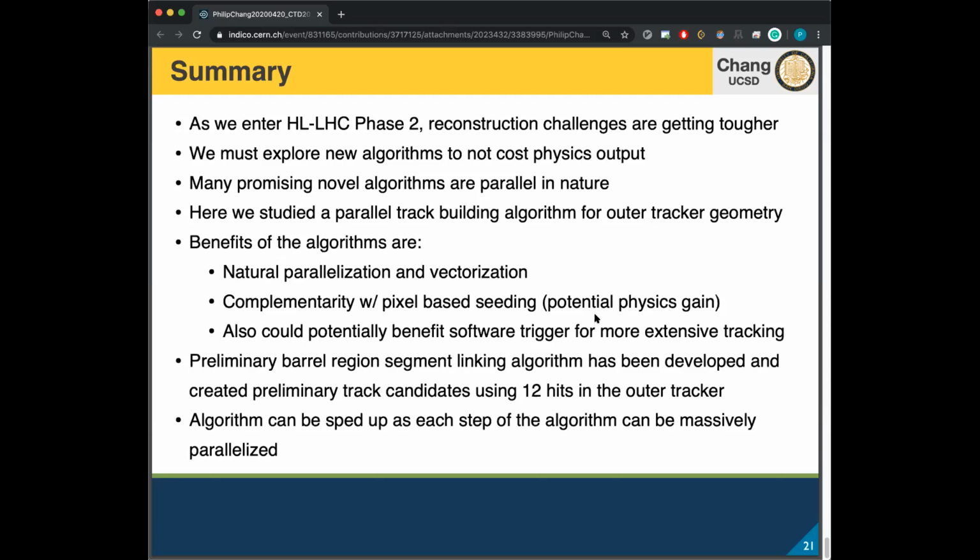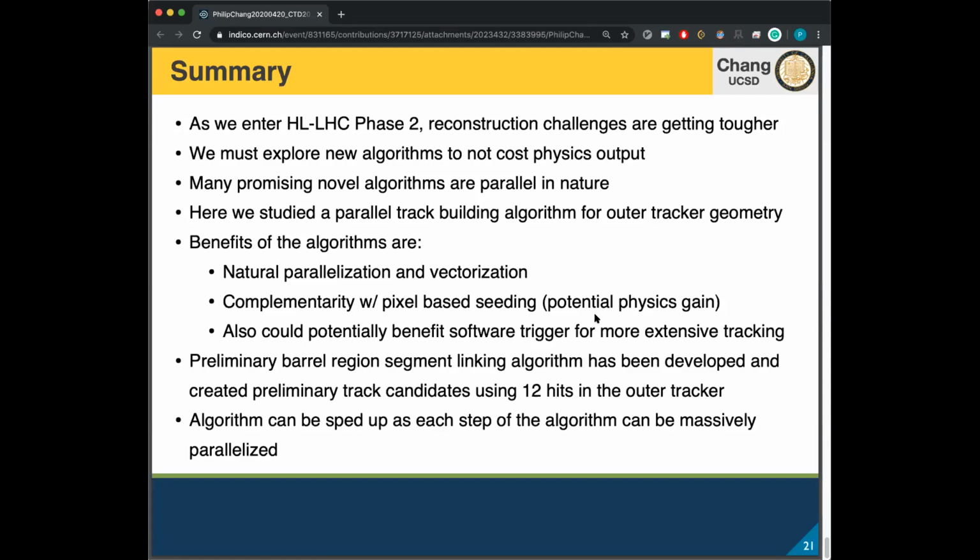Currently, many promising novel algorithms are being developed, and what they have in common, the keyword here I believe, is parallel. Here we've studied a parallel track building algorithm for the outer tracker geometry in CMS. An algorithm using the outer tracker has very natural benefits from parallelization and vectorization, benefits from not relying on the inner tracker, and can naturally target displaced tracks as well.